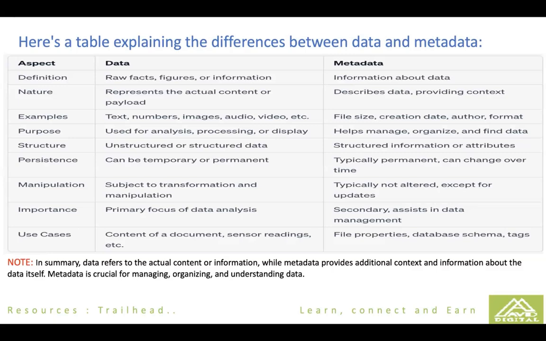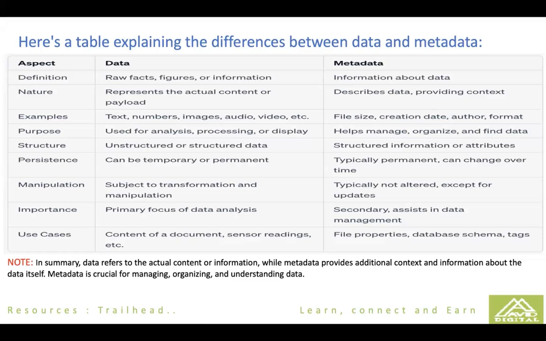Then another thing, nature. Data represents the actual content and payload, while metadata describes data and provides context. Example: text, all those texts that we enter, numbers, images, audio. It's not only numbers or amounts that make data. Text that you write, or images, audio, videos, they are also data. When you talk about metadata, you talk about file size, creation date, font, format, and all those ones. The purpose of data is for analysis, processing, or display. Metadata helps manage, organize, and find data, while data is used for analysis, processing, and display.